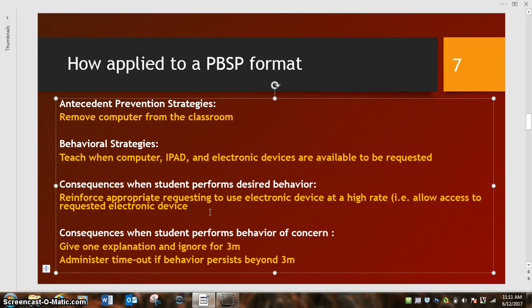One thing I'd like to point out is that it may not be necessary to use the entire framework for each behavior of concern. For instance, if you have a student that say is misbehaving and engaging in a lot of problem behaviors in the presence of one student, then simply moving that student's seat may be enough to prevent those problem behaviors, and you wouldn't necessarily need to think in terms of making the problem behavior inefficient and ineffective. So please keep that in mind.